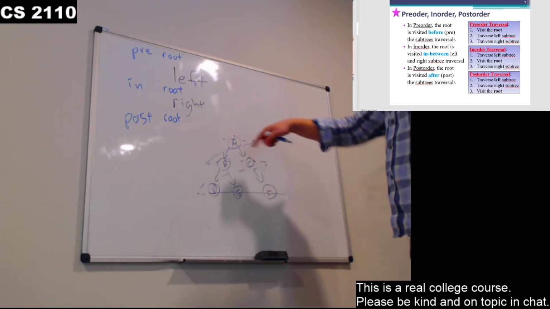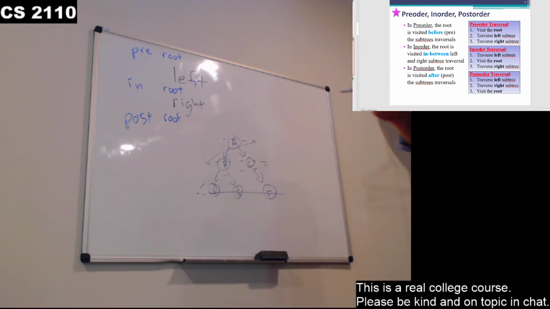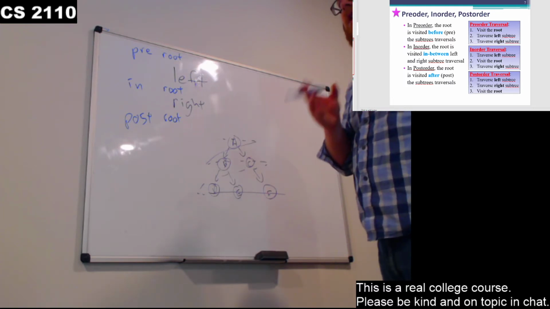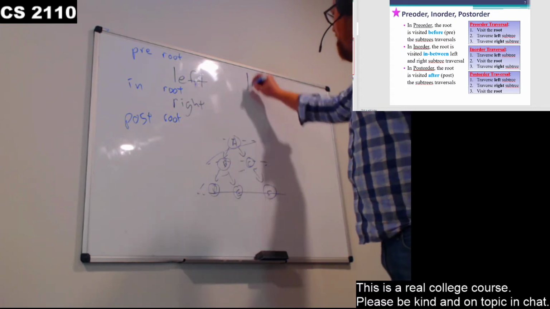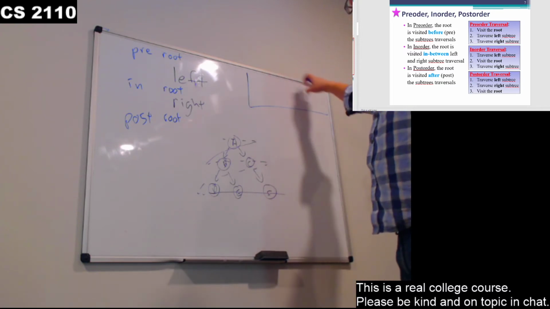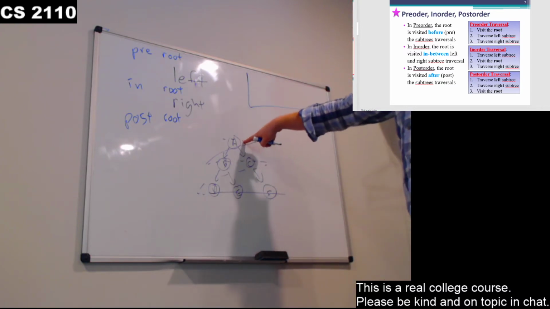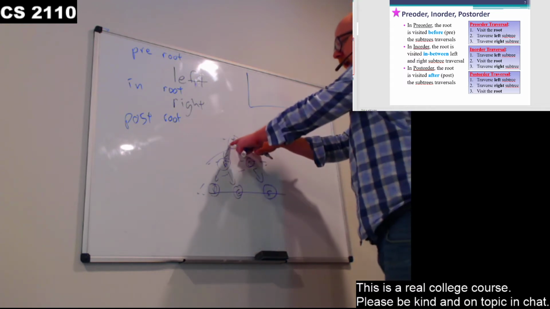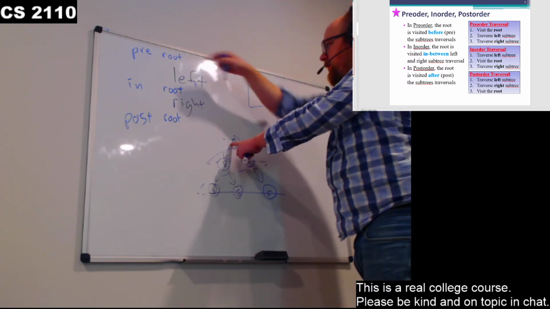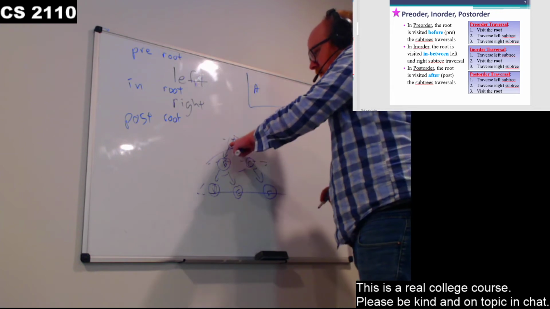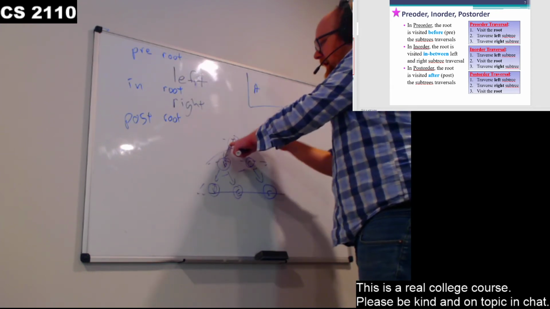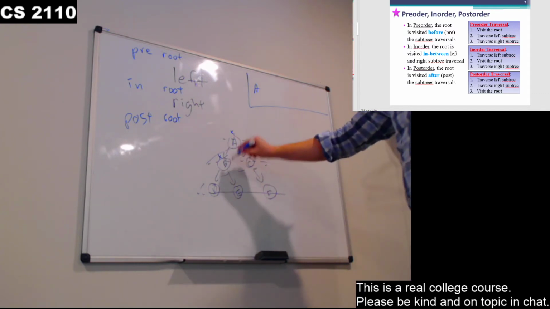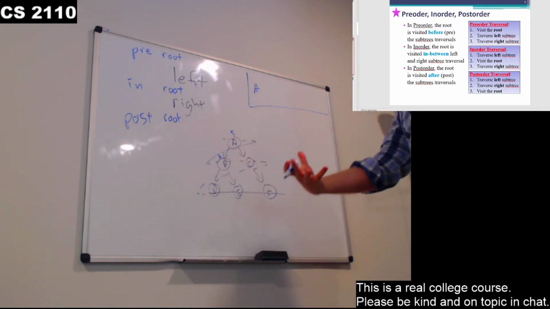Well, let's base it on this tree. Let's do a pre-order traversal. And what I'm going to say is at every node, I'm going to print it. So up here in this box, I'm going to write what prints when I do my pre-order traversal here. So I'm at node A, so I'm going to use that node, and I'm going to print it A. I'm then going to go down the left child, so I'm going to recurse down to the left. I'm using the X's to keep track of my call stack.